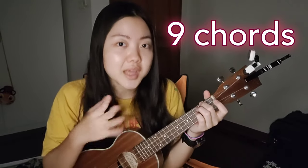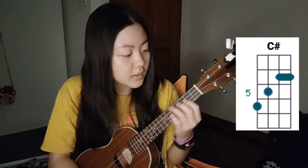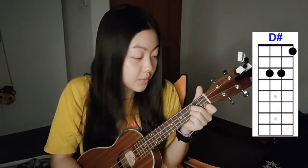And we are going to use 9 chords in this song: A, E, F sharp minor, D, G, C sharp, C minor, D sharp, and the last chord, G sharp. That's it. This song consists of intro, verse, pre-chorus, and chorus part.